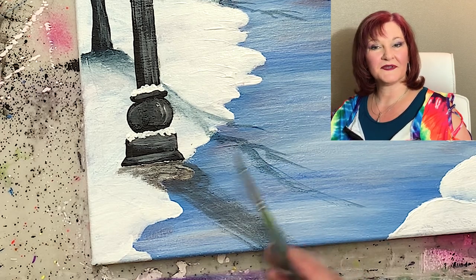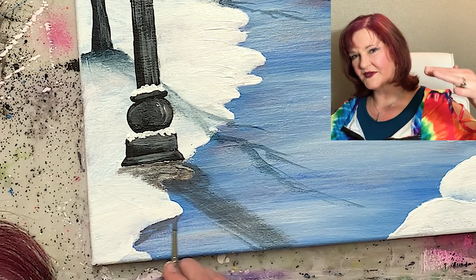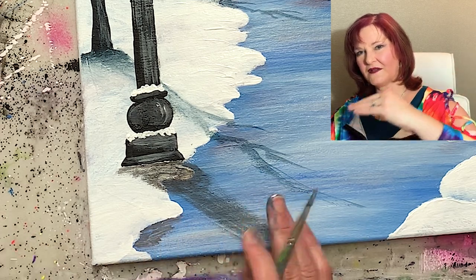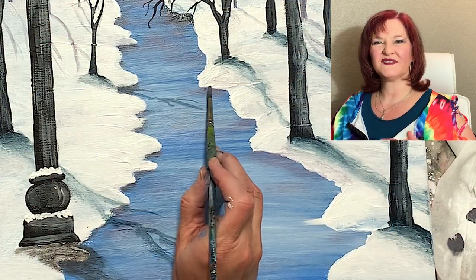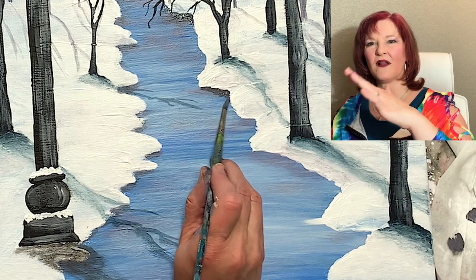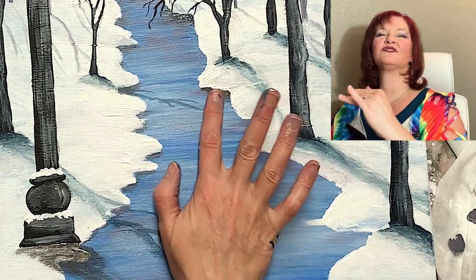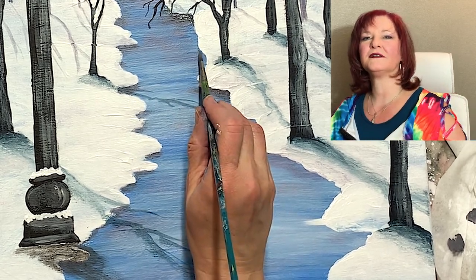And the last step of this painting, I'm just creating some shadows under the snowdrifts, especially the ones that go over into the icy stream, because otherwise they look two-dimensional. They look like they're just sitting there, and I want to make sure that there's a shadow under each snowdrift on the ice of the pond.